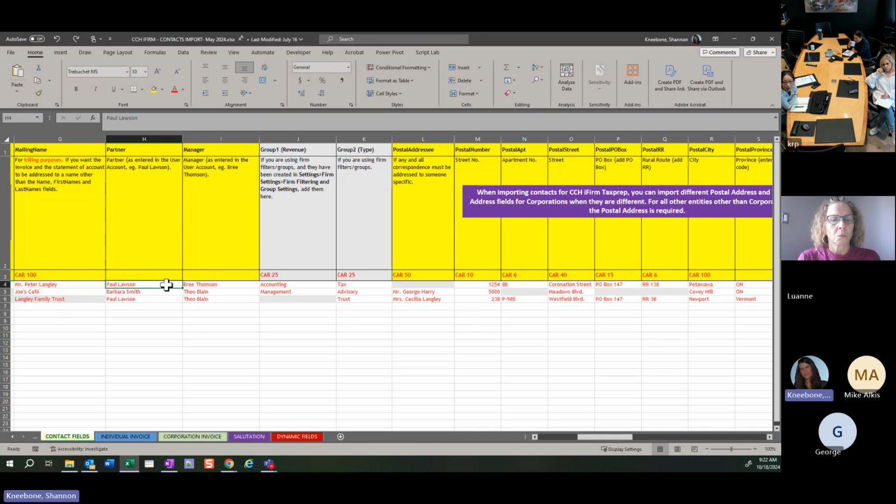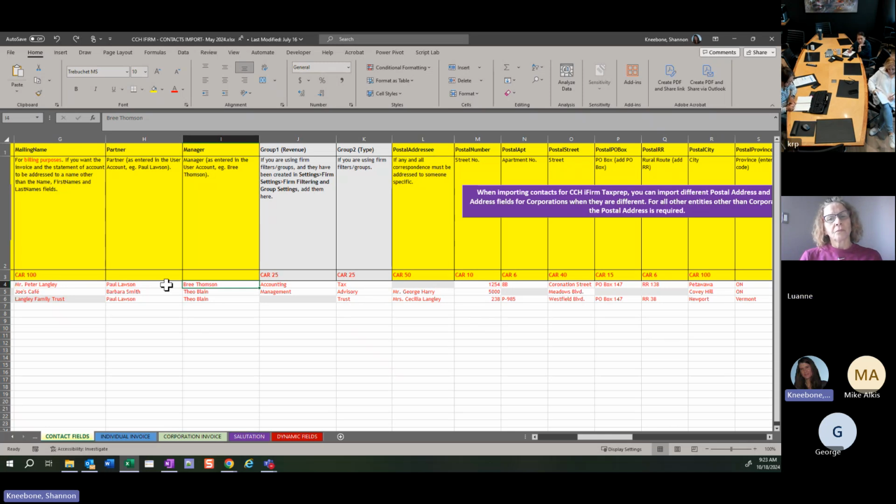You could use the dynamic field, but just be aware with dynamic fields, you can only view them on the contact record themselves. If you wanted that secondary partner to flow through to a job later on, I would put it in manager. Then where are we going to put a manager? So yeah, that's the issue. We're going to push the manager to using the dynamic field. Yes, you could do that. It's a problem with just having the 2 fields.